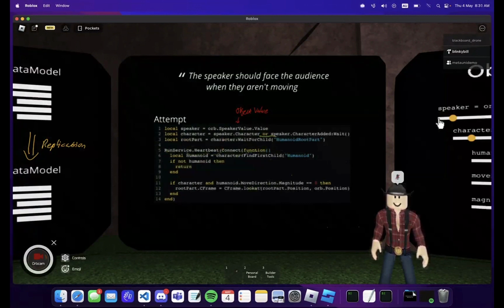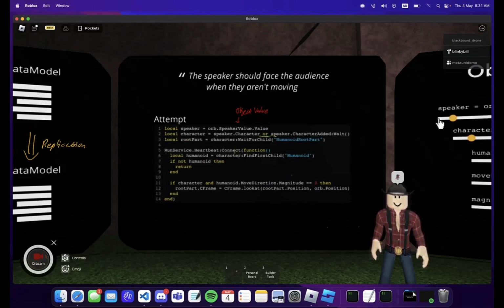Well, okay, let's think about connecting to the humanoid object and getting the MoveDirection property changed signal. Okay, well, the humanoid might not exist yet either. So we could invert this, connect to a different signal that's the humanoid, but we first have to wait for the humanoid to exist. So this would have to come out here and be a WaitForChild instead of a FindFirstChild.